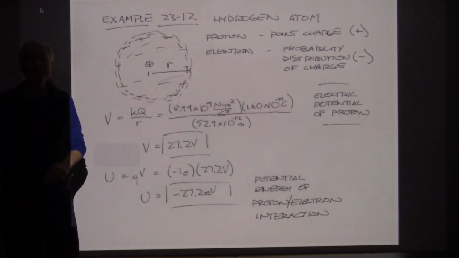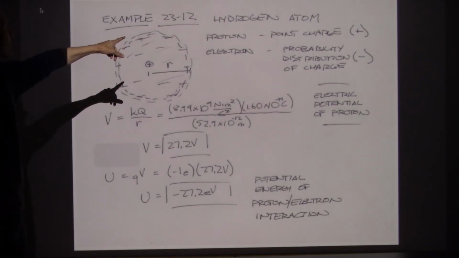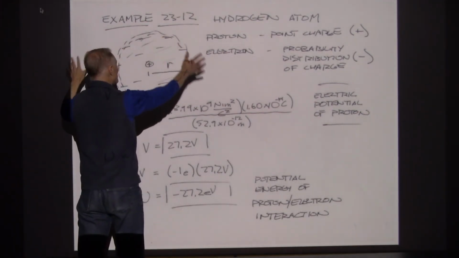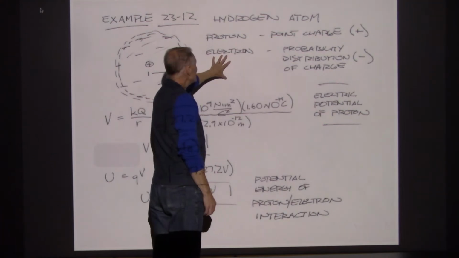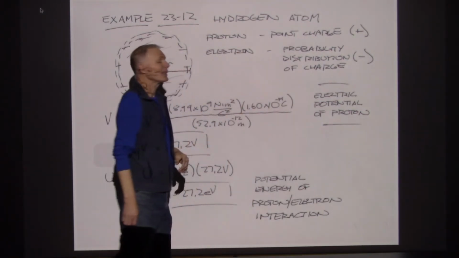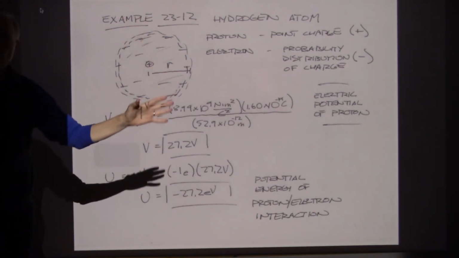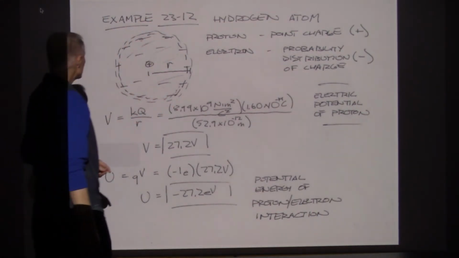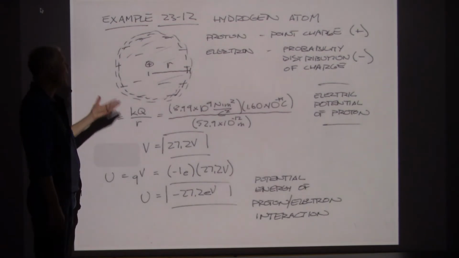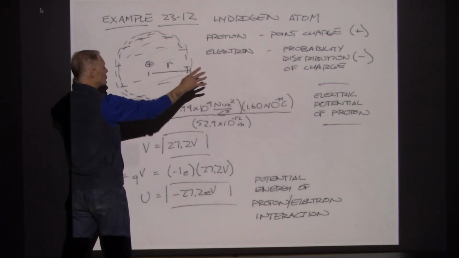The electron is not. So the electron in an atom or a molecule, and this is the simplest atom we could come up with, is going to be spread all over. So the electron needs to be represented as a probability distribution of negative charge. It's not like right there is 1 unit of negative charge. It's like 1 unit of negative charge spread all over. And so what we could do is this. We could say what's an average, typical representation of how spread out the electron is.